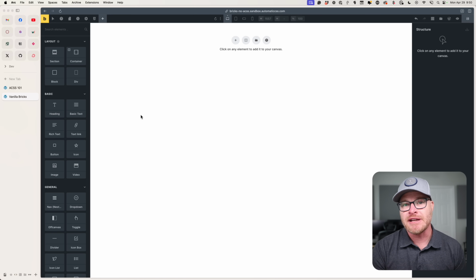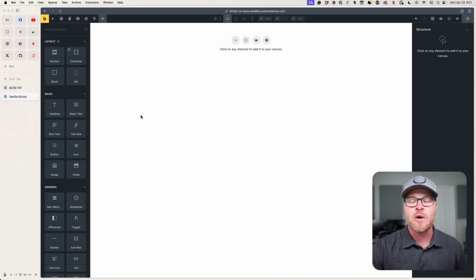Now, if you have any experience whatsoever in web design, you know that when you start a project, there are a lot of decisions that have to be made. There's a lot of setup and prep work that has to be done before you can actually start building. With Automatic CSS, the great thing about it out of the box upon activation is that 90% of that decision making is handled for you, and 95% or more of that setup process is already done for you. You don't have to worry about it. You don't need the headaches. You don't have to go through the decision fatigue at the beginning of every single project.